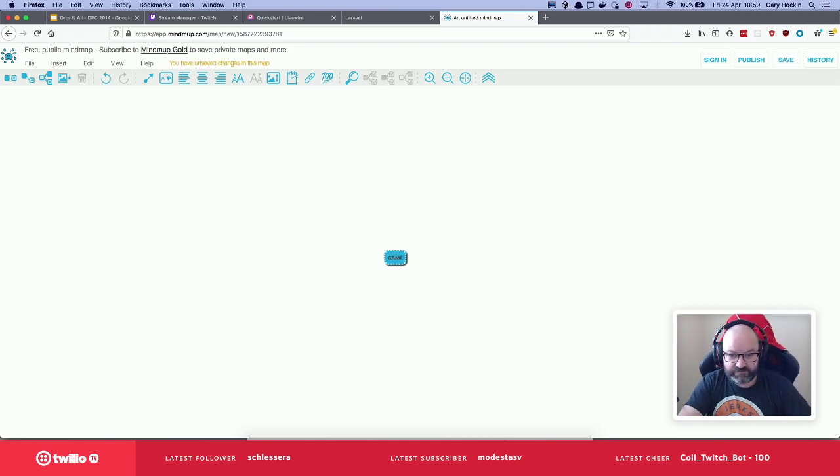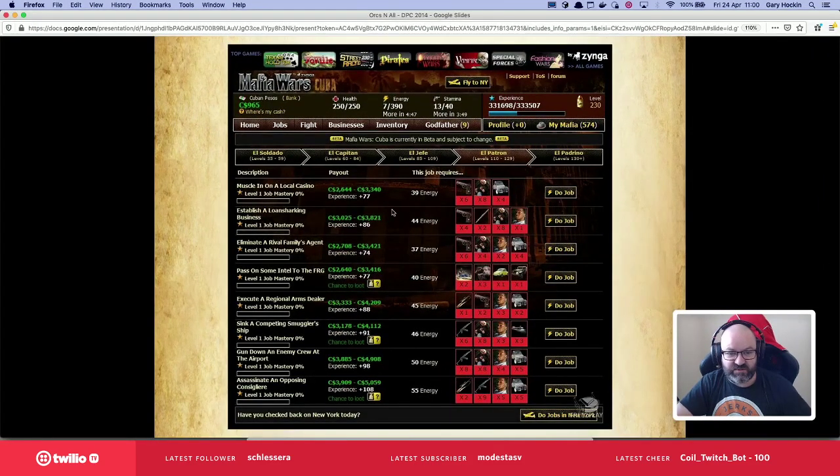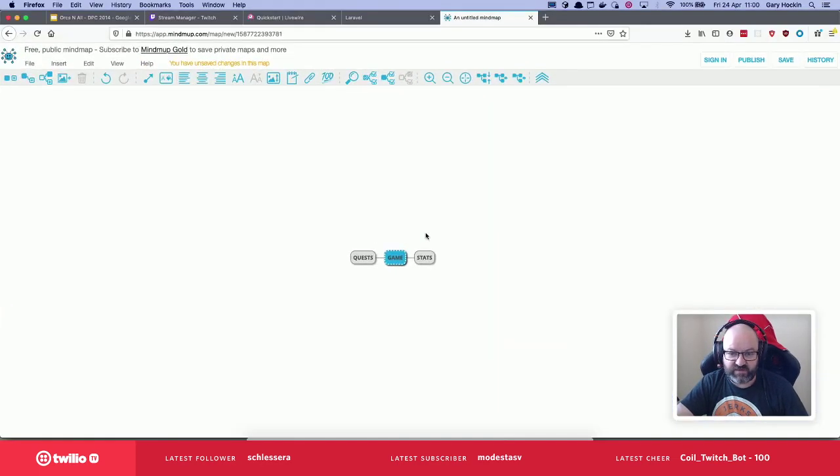The game will have stats. The game will have keyboard shortcuts. The game will have quests. Shout them out as you think of them. So we'll have stats, which is like health, energy, stamina. We'll have quests. We'll have items, right? We'll definitely have items.